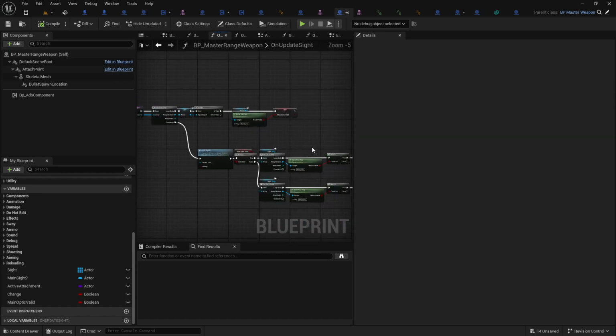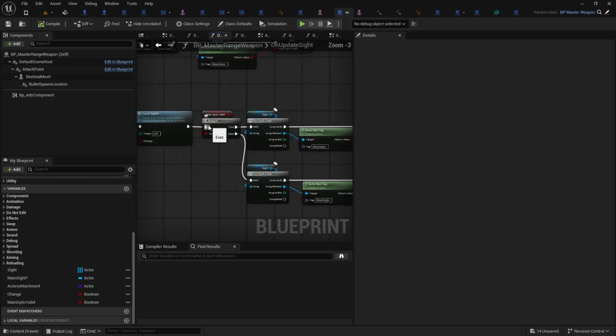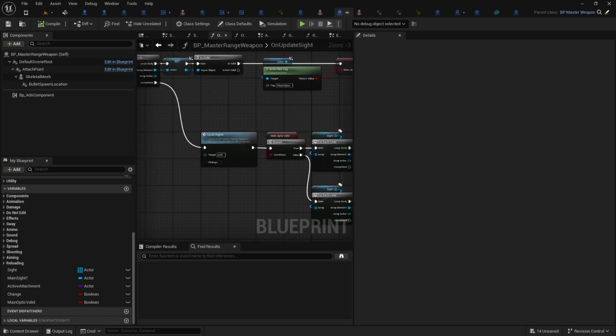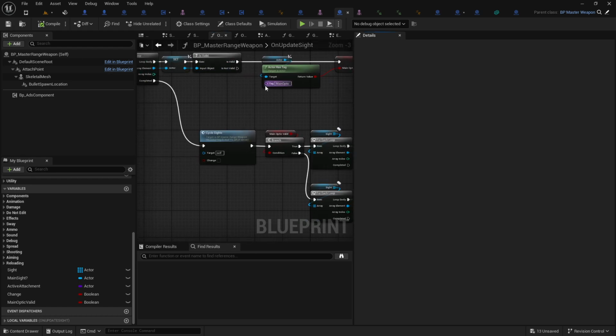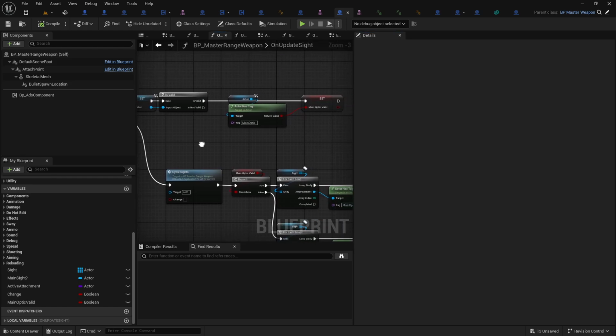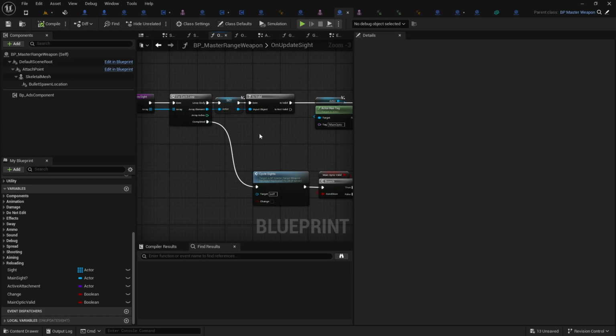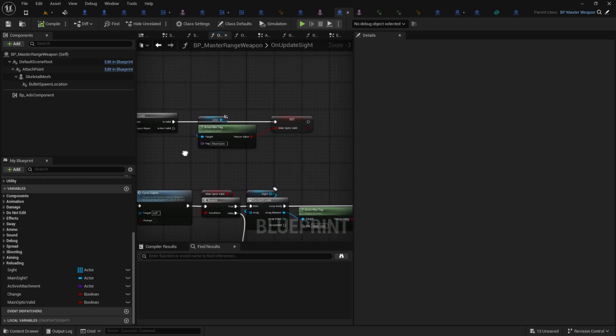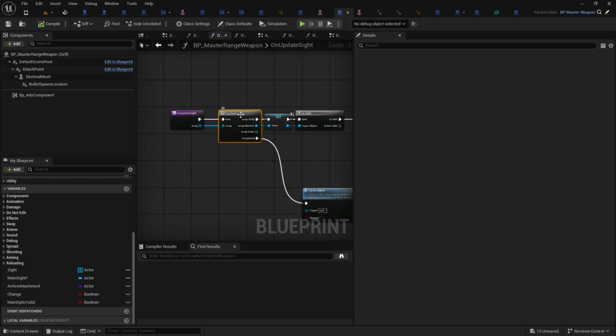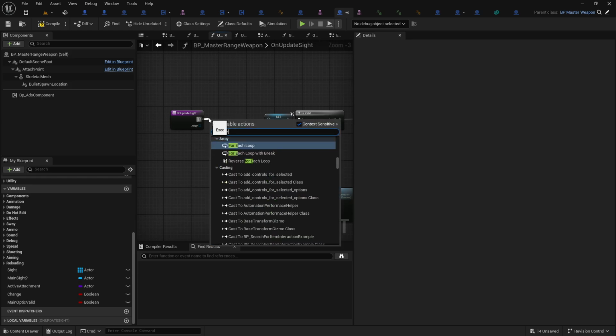How can I deal with this now? Main optic. What is for each loop with break? Never use that.